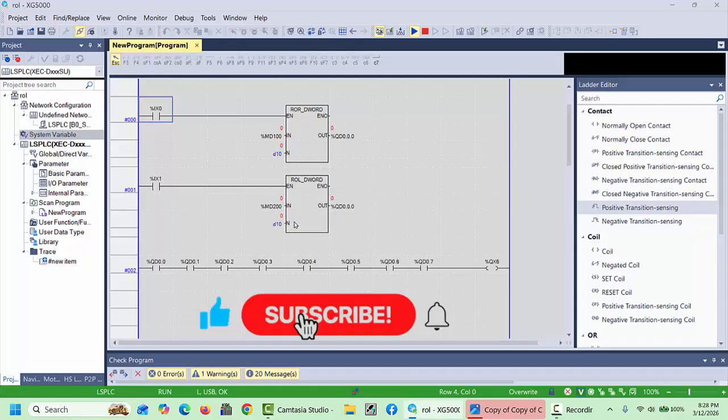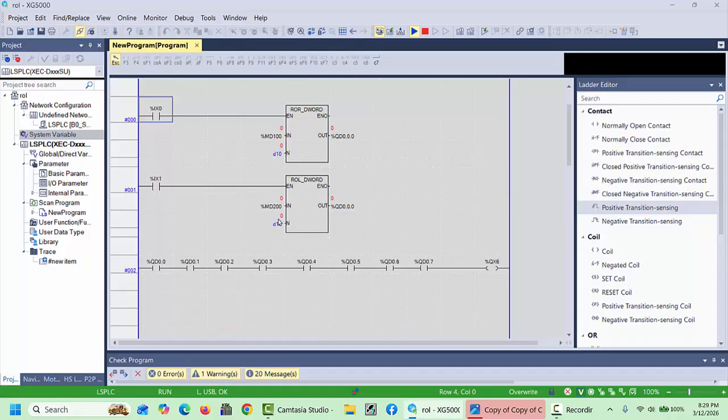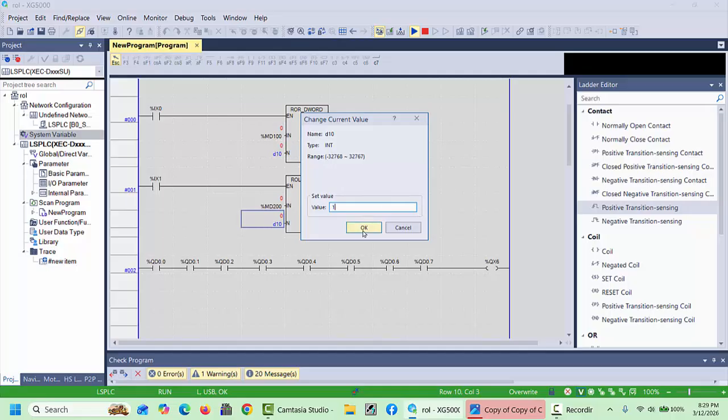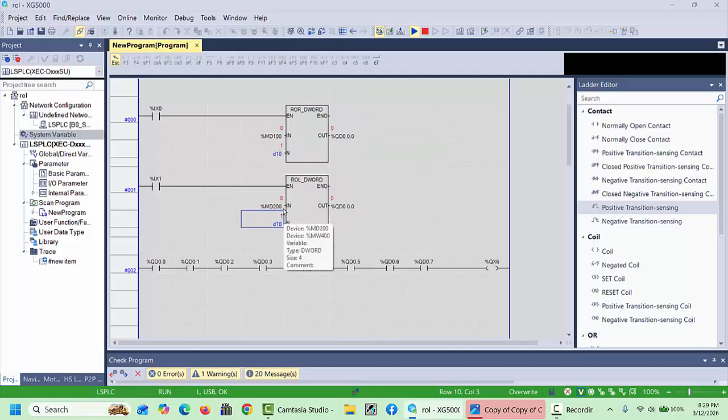Here this n means the number of bits, how many bits you like to be moved at one time, you can select it here. For example, we will choose one bit to be moved, and here we will give the value.